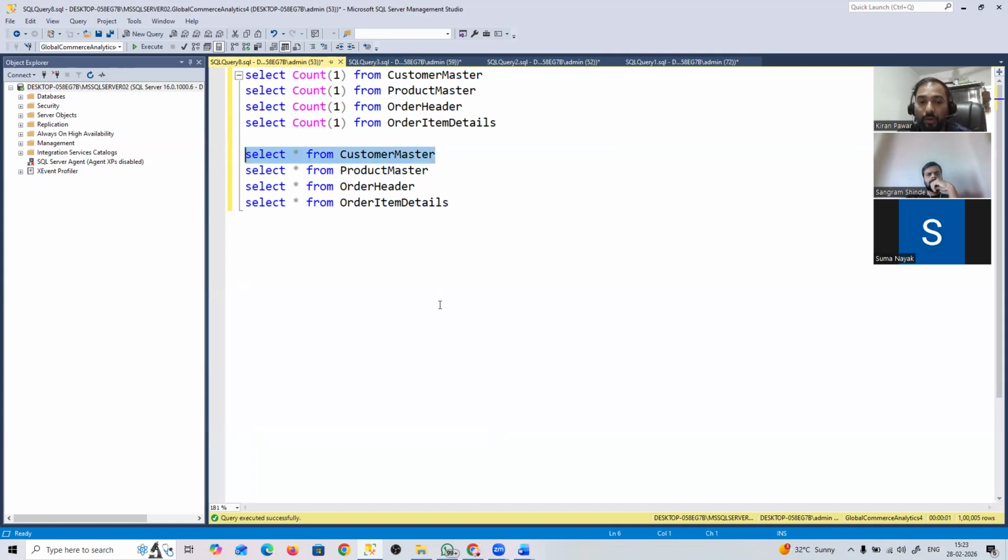And option number 2, you can generate the same data yourself. You can go step by step with ChatGPT, asking it to generate 10,000 customers, 10,000 products step by step, and give it to you batch-wise so that you can execute it and generate this data on your own in the same way. So it's up to you. What do you want, option 1 or option 2?